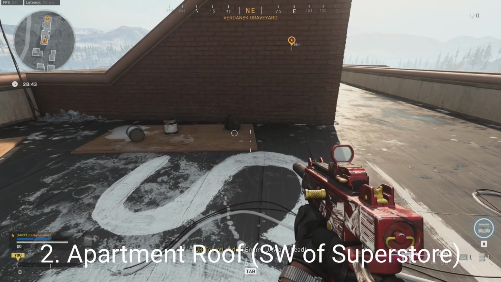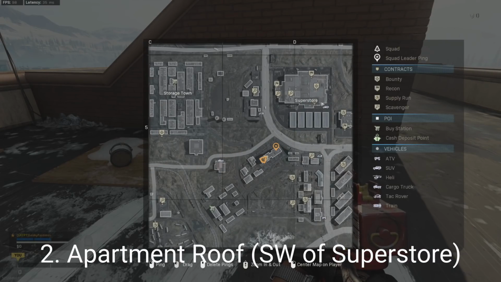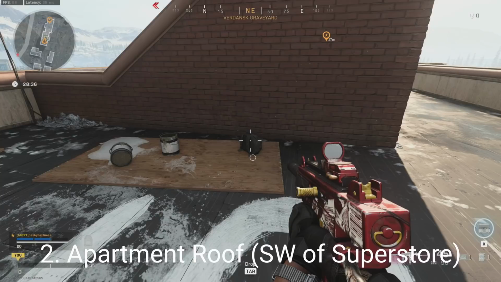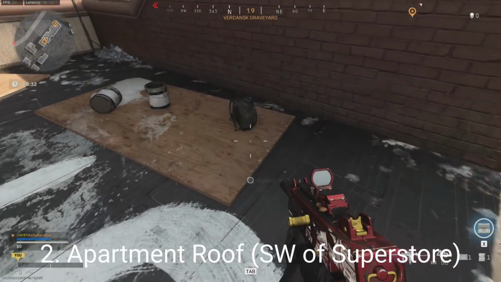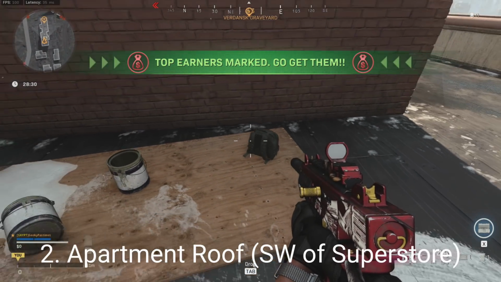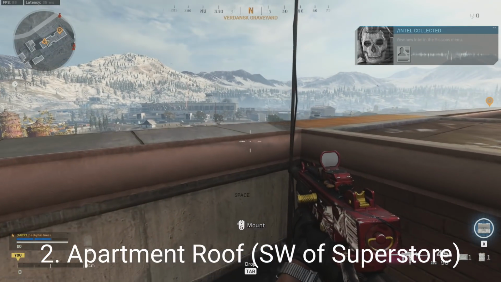So this is the second piece of intel. There's this bag on the apartment roof. If you look on the map, we're on the apartment building southwest of the superstore, just like the note said. And it's just at this end of it, the west end of the roof. There's a bag here. Press F to collect intel, and then just wait for Ghost to appear in the top right. Then you've completed the second part.